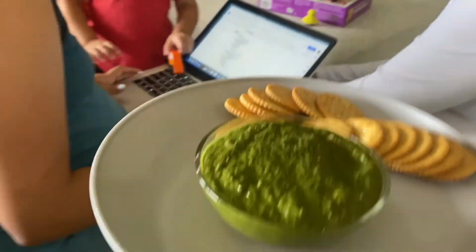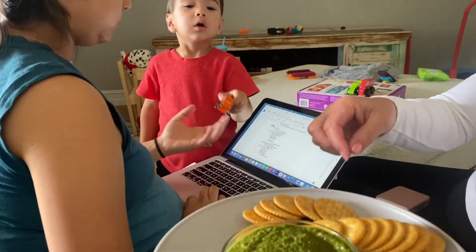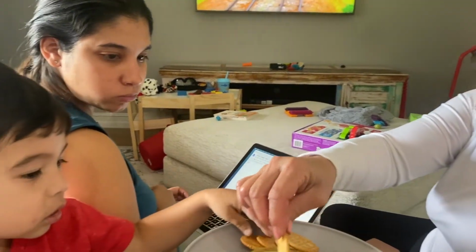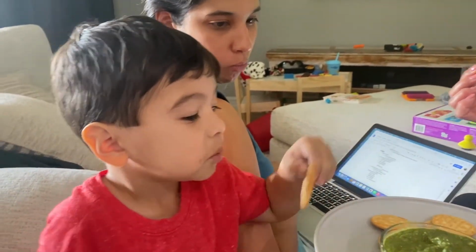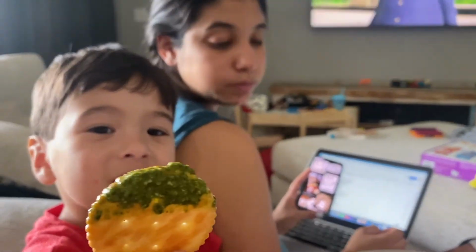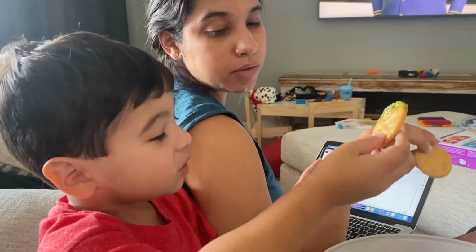That's good. Taste this. Taste test. Myra, it's a little spicy. Just a little bit. It's not too spicy? Not spicy. A little bit. Oh, okay. Asher, dip it. Yeah. Eat it, Ashy. Give it to mommy or eat it.